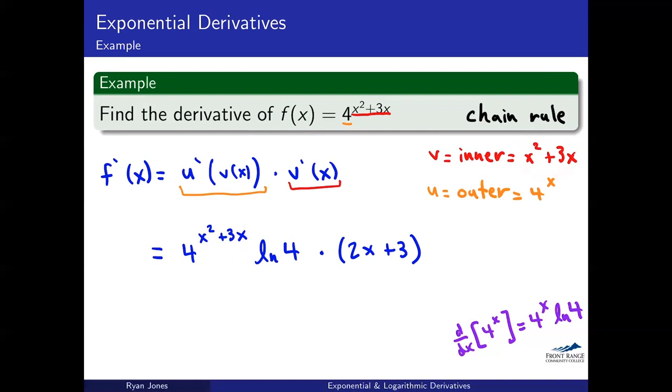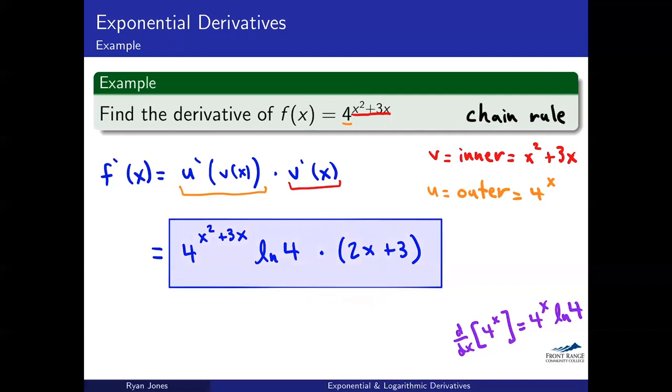At this point, we're pretty much done. You could rewrite this in whatever way you wanted to make it look a little bit simpler. But this to me looks about as simple as you can make it. I can't tell you off the top of my head what ln of 4 is, without a calculator. I wouldn't want to bother distributing this in at all because that's just going to give me a bunch of different terms. So we'll just go ahead and leave it right like that. Let's go ahead and box this so we have our answer there. Boom. So that's using the chain rule as well as using this new exponential rule that we've learned down here.